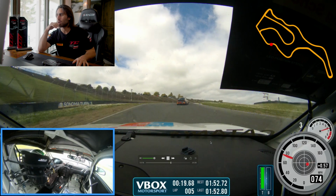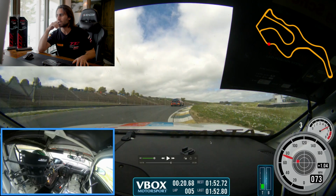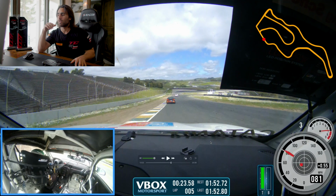So in our cars, it's just a very brief breathe of the throttle. And then you can see right as I get back to the apex, I've already went back to about 20% throttle. The key here is you want to get right in this gully of the apex. If you take too much of the curbing, it really throws the car around, which the BMW M2 did not like. So making sure we're kind of right here in this little notch. And then as you start to see your exit, you can begin to squeeze on the power for the downhill run into turn 4, which is a very tricky corner.